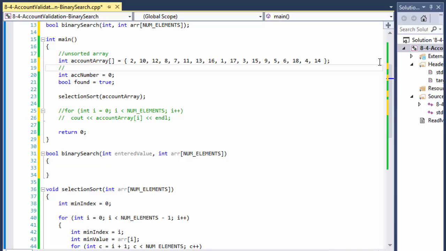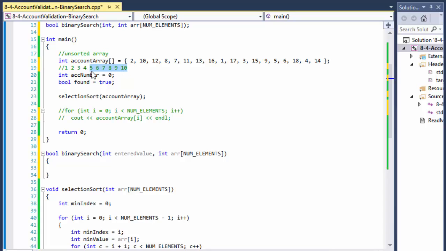Let's say we have the array sorted, and it's 1, 2, 3, 4, 5, 6, 7, 8, 9, and 10. These are the values. And let's say we are looking for number 8. So it comes over here and it says, all right, cut this array in half. So it comes to 5. That's the half of it. And it's searching for 8. So it says, is 8 greater or less than 5? Well, it's greater. Since it's greater and the array is already sorted, you know that greater numbers are to the right from 5. So it will search only this portion of the array. Or it knows that, okay, it must be in this half of the array.